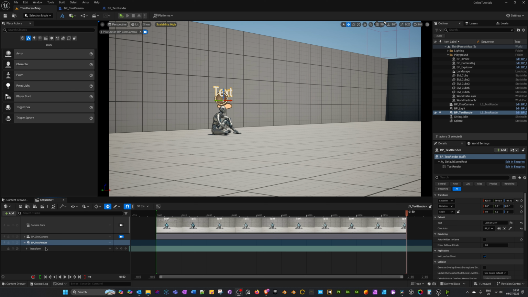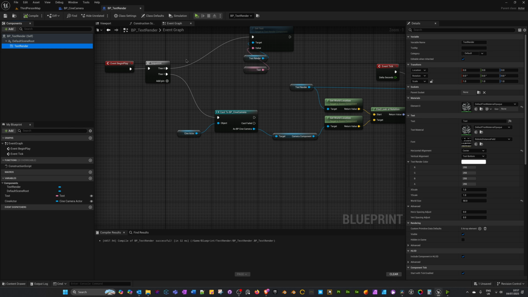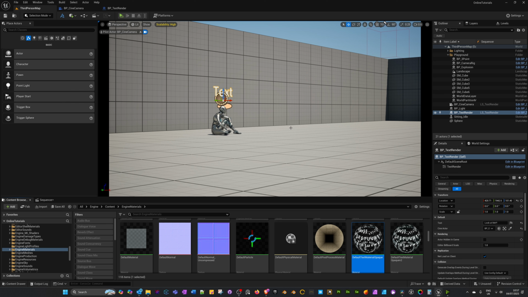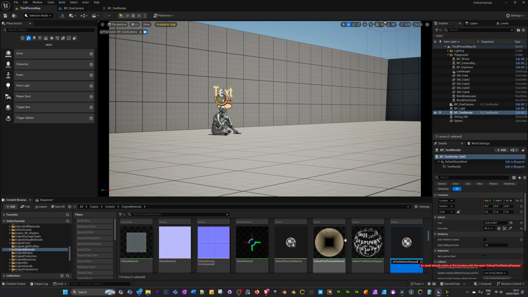Now, unfortunately, there isn't a built-in opacity fade or anything in the text render, so we have to do it. There's different ways we can do it, but the quickest for this is to do it via the material. So if you go back into the text render blueprint, click on the text render. On the right-hand side where it says text material, click on the little magnifying glass, and that takes us to the folder where we've actually got our default text material. Let's just duplicate it to make a new copy so we don't touch the original. So right-click, duplicate, and then you can call this V2.